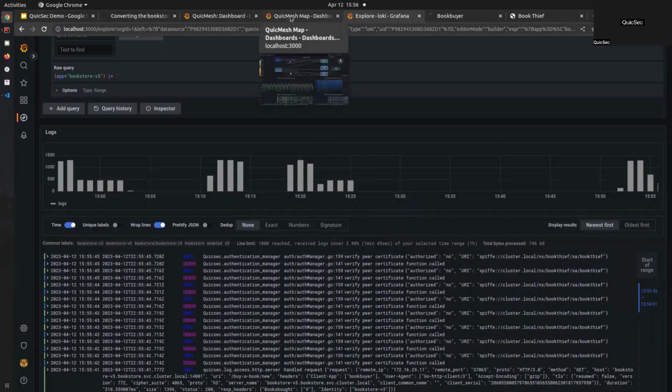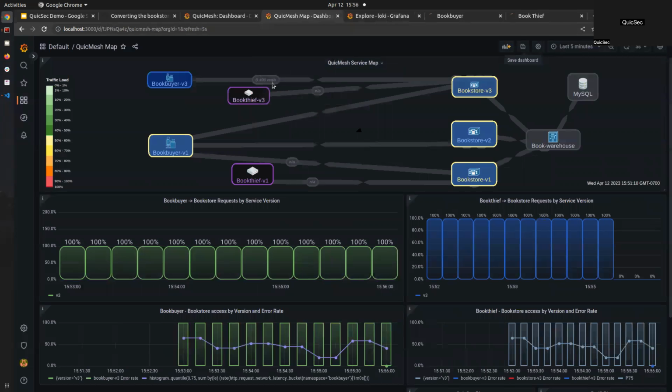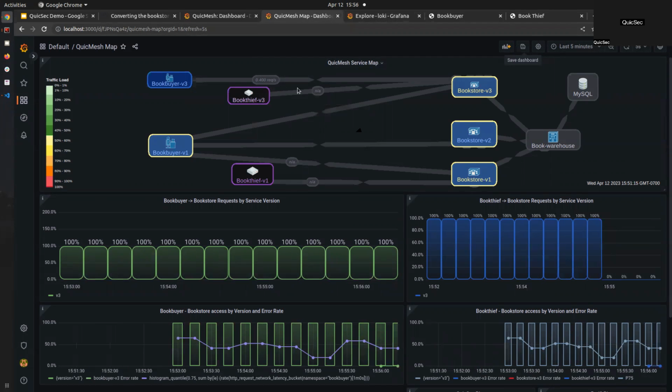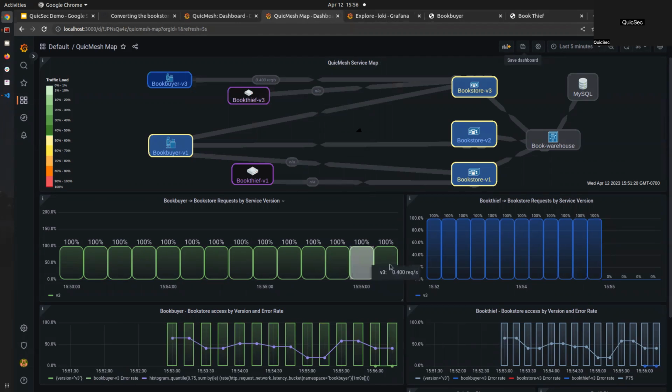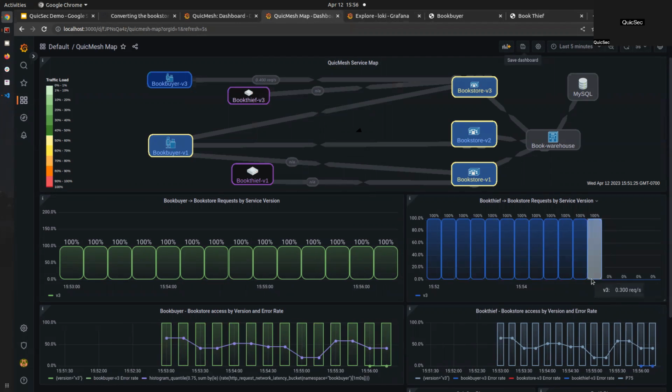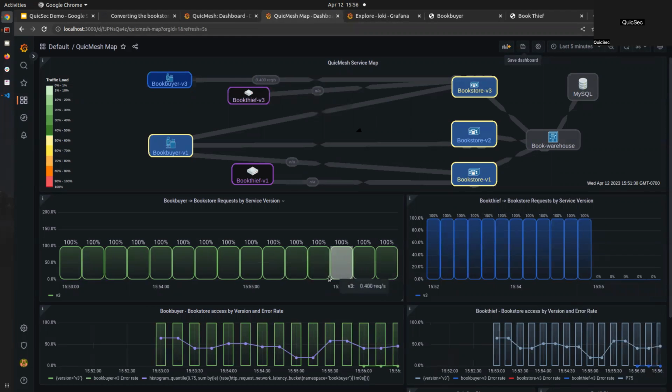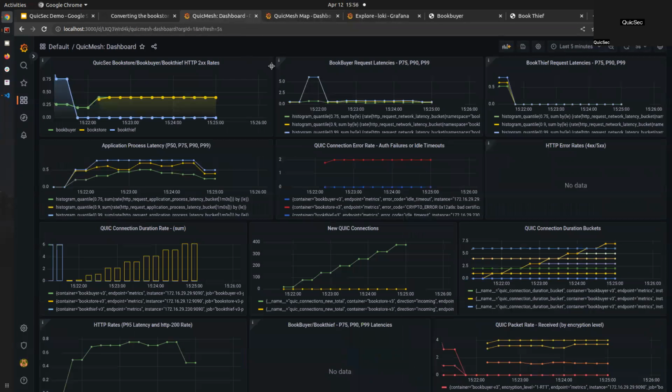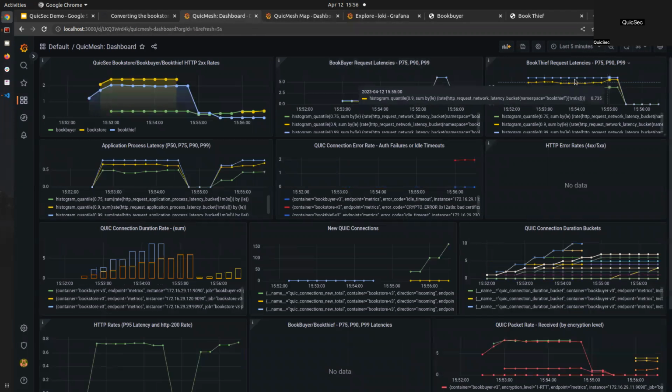To verify that on the dashboard, we actually go look at the dashboard of requests. We see a small number of requests coming in from book buyer, but book thief has seen 0 requests. That's also visible in the request dashboard here, which shows that in the last few seconds, book thief has stopped being able to send requests, but bookstore continues to send requests as normal. More interestingly, if you go look at the dashboard, we see that book thief is again dropped to 0 like before.